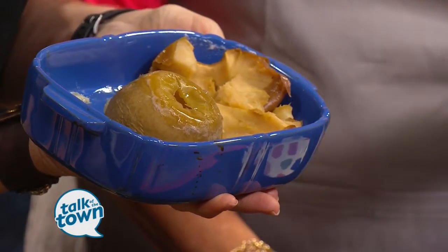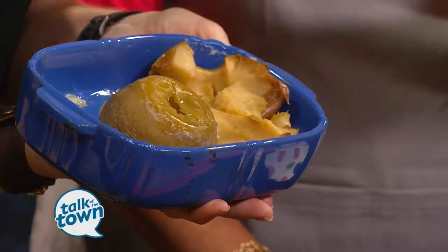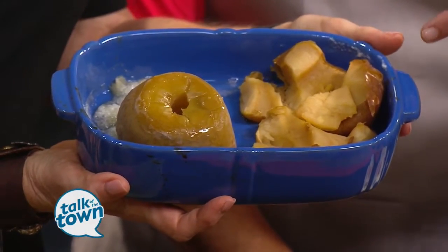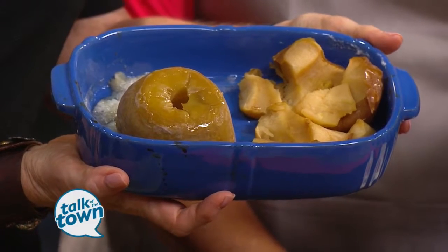Cool. All right, we're going to make your point here about bad apples versus good apples. Right. I took a Fuji and a Granny Smith, and I just cored them and put them in the oven for 30 minutes. You can see the Granny Smith held its shape. The Fuji is already starting to fall apart. Wow. And that's just after 30 minutes.